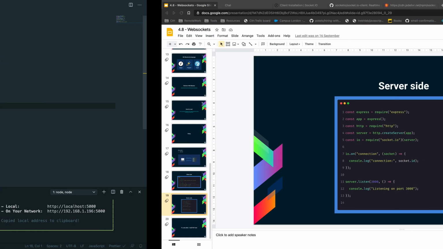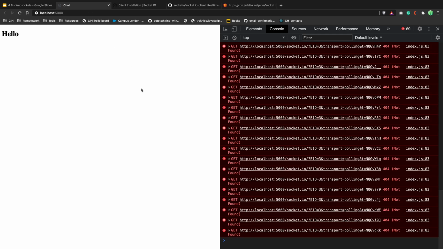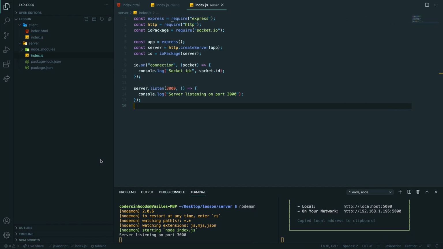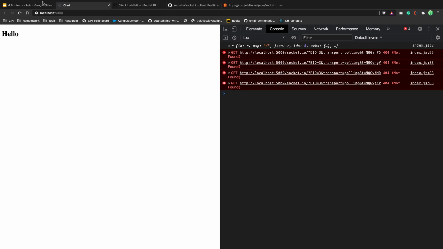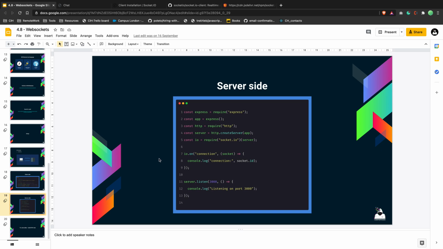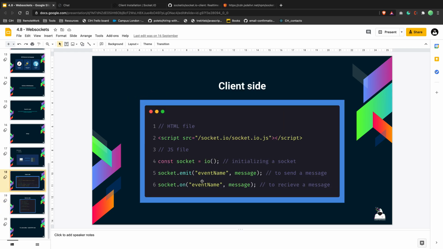Yeah, perfect. So if I refresh the page, oh right, wait a sec, I need to initialize the WebSocket on the front end. I don't have this in my front end yet.